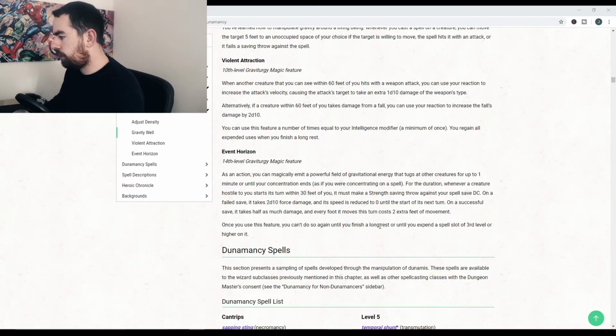Once you use this feature, you can't do so again until you finish a long rest, or until you expend a spell slot of 3rd level or higher. Okay, so a few things with this. Firstly, reducing speed to 0 can be really nasty, especially if you're against someone who's melee, because then they sort of become useless. And then this here, or until you expend a spell slot 3rd level or higher. That's quite interesting, because it sort of promotes you using this early in the fight, and then doing a big spell, and then you can use it again. It's something, once again, I don't think has been seen in the game so far, which is pretty good.